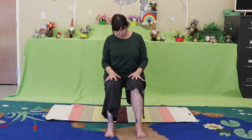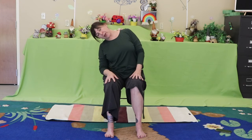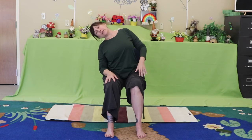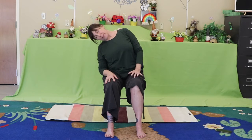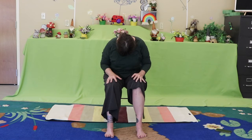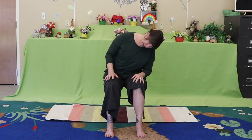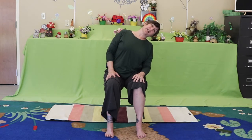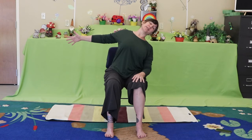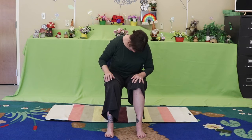Let's go ahead and roll a little bit more of our body to the side. Feeling the stretch on the left side of your body. And then slowly rolling slightly forward, coming into a little bit of a forward fold. And then reaching the spine and the head over to the left. If it feels good, you can stretch the arm out to the side. And then slowly coming back to center.